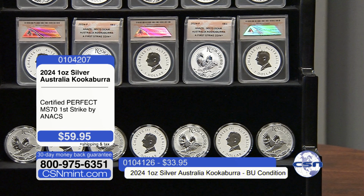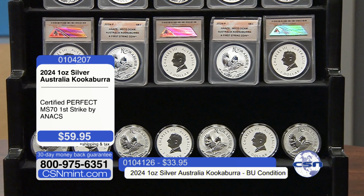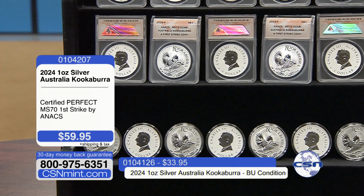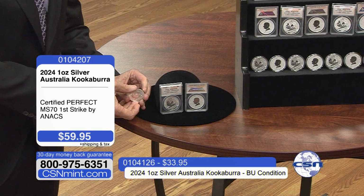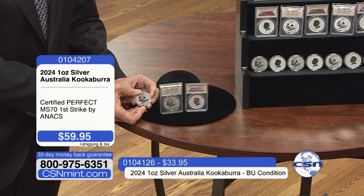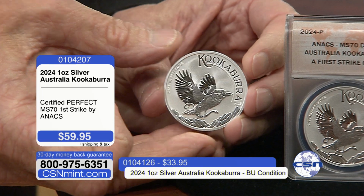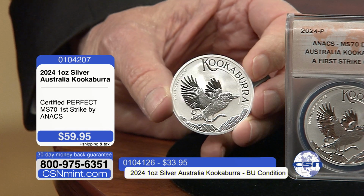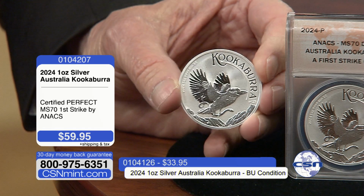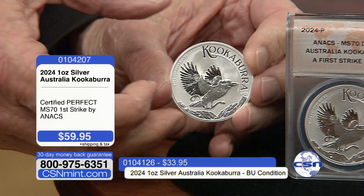The biggest problem with this is I didn't get an unlimited quantity of these Kookaburras out of Australia. We only got a very few of them. I don't know if you can get in on this. They are just a stunningly beautiful coin. I mean, that you see, it almost looks like a reverse proof or a proof or an enhanced uncirculated, or I don't even know what you would even call that, but they are just absolutely gorgeous.